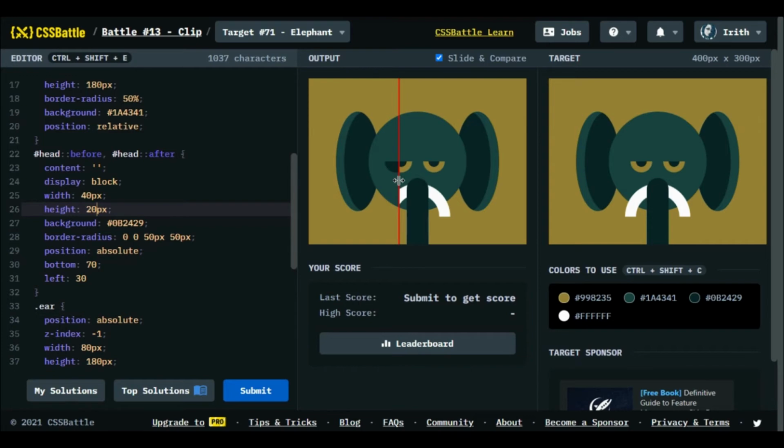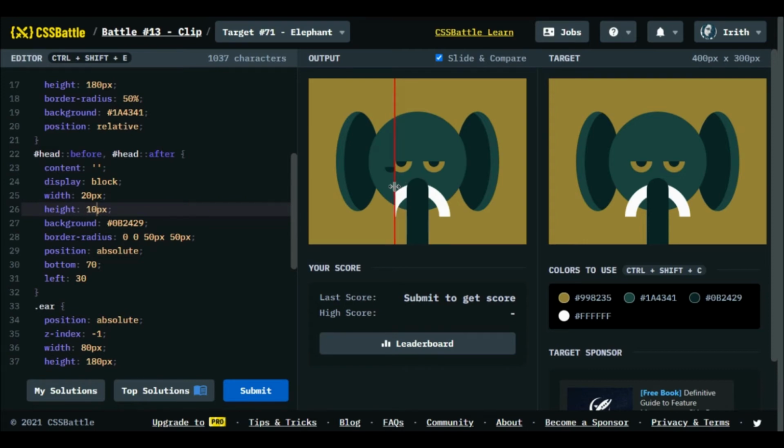So we can give it a 20. Or we can actually make it very small, and then the border will expand. So we avoid using the box sizing property just to save a few characters. So let's do it very small. So let's go with a 10 and 5 pixel. No, that's too small. It's probably 20 and 10 pixel.